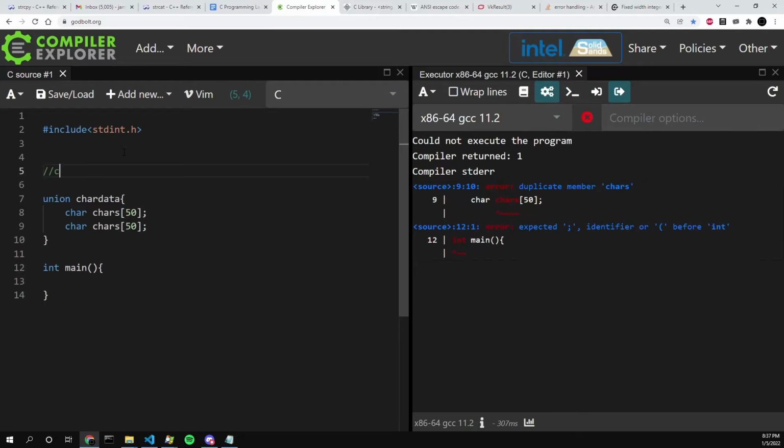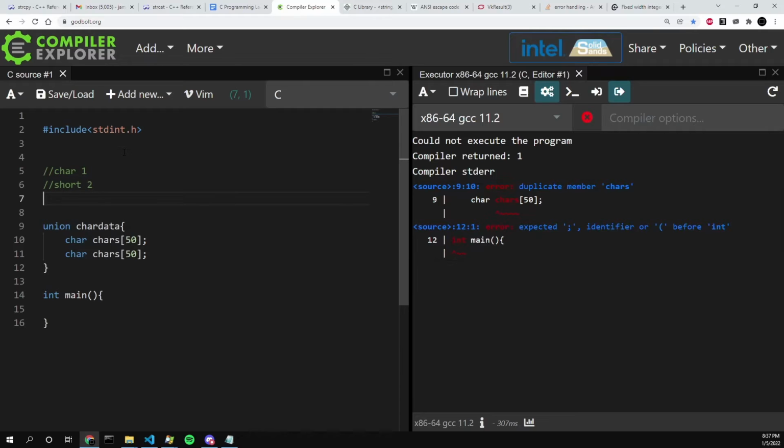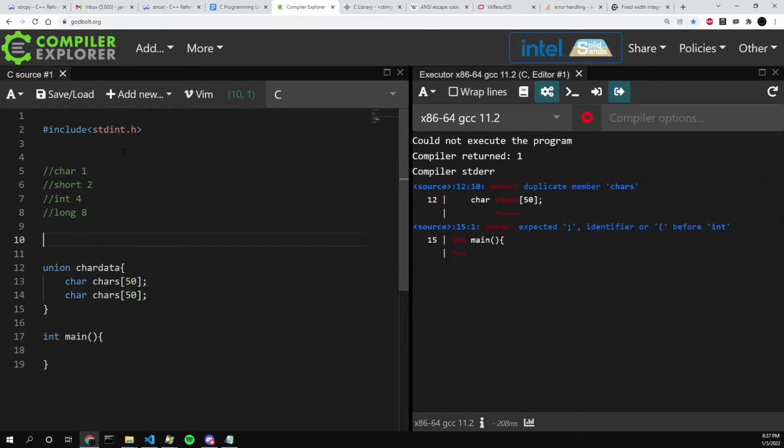You might remember char is 1 byte, short is 2 bytes, int is 4 bytes, and long is 8 bytes, right? So that's normal. But on some systems, ints are actually going to be 2 bytes, and longs might be 4 bytes. So effectively, there's no guarantee on the actual lengths of ints and longs on a per system basis.